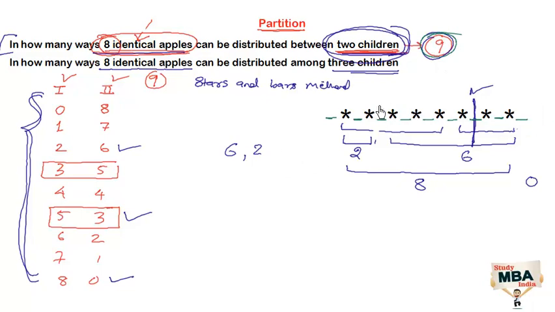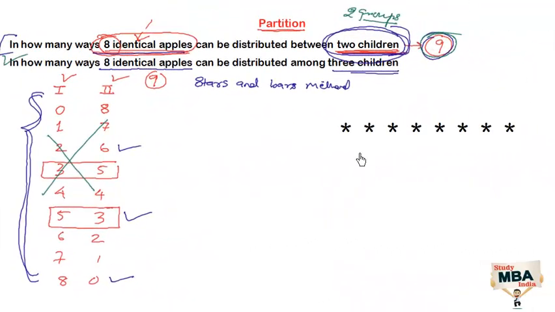I hope this logic of stars and bars is very clear. We use a partition, a bar, to divide the entire set of identical things into various groups. Since we need only 2 groups here, the number of partitions, or bars, needed is only 1. Now let us use this method to solve the second question directly. We will not be applying the previous approach; we will apply this stars and bars method directly to get the answer. Let me rub this part.